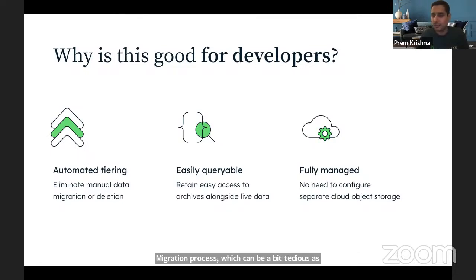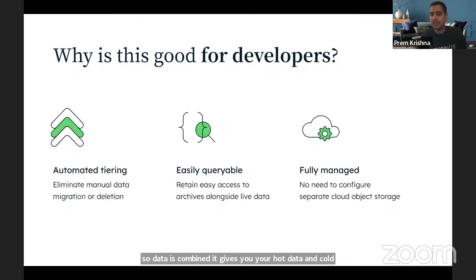As you've seen before in the presentation, it just takes a few clicks to create Online Archive, and it's completely automated, and you can schedule windows and configurations very quickly instead of writing complicated scripts and moving data manually. It's also easily queryable, which means you're not only querying data from the archive, which is the cold tier, you can combine data from your cold tier and your cluster together using that federated connection endpoint. So data is combined, it gives you your hot data and cold data together, depending on your use case.